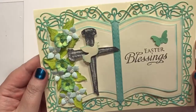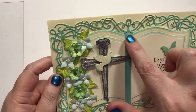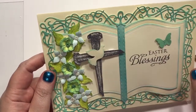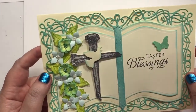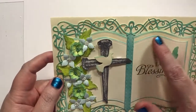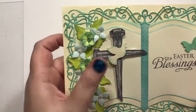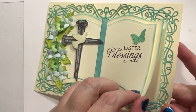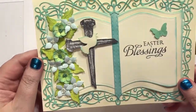So then I got a pretty Easter card from Shirley. And I wonder if that is the Heartfelt Creations die, because I've been looking at that, and if that's the one, I'm going to have to ask her, because I want that. Of course, mine would be like a book of spells or whatever for Halloween, but I want the book die that's a little bit larger than what I have. And these flowers are absolutely stunning. I love the little dove. Very pretty. And Heartfelt has the most beautiful frames. Yeah, I love that. I don't want to pick it apart, but I want to see how she made it too, right?